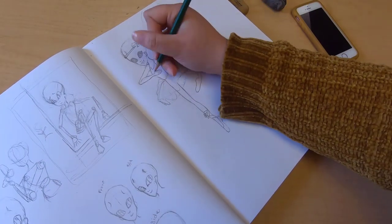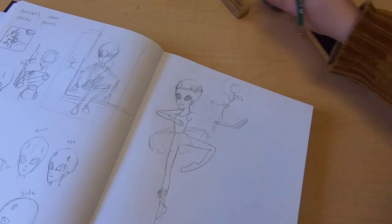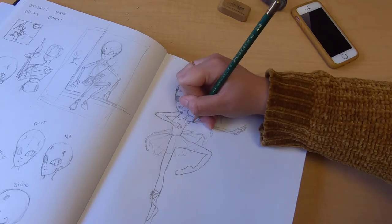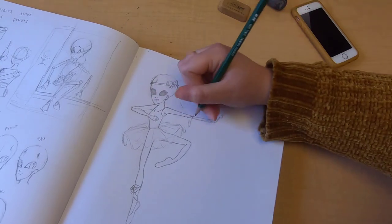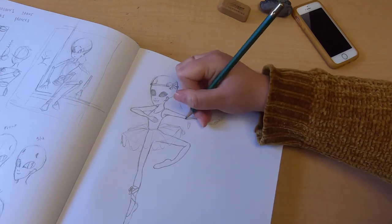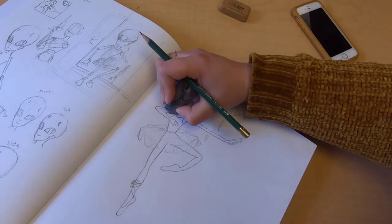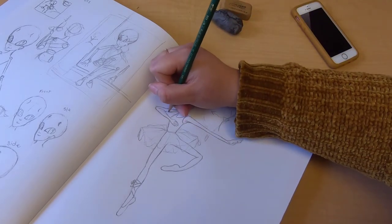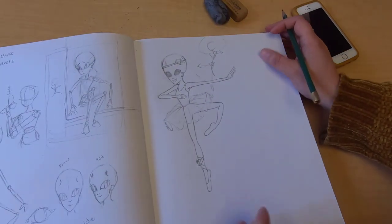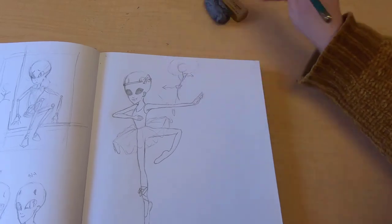So now we can redefine this part. Now let's fix this arm. Let's do that. And that. And you can see how this is a lot skinnier than that arm, so we're going to have to fix this. Since aliens do have different proportions from us, and somehow their skinny little bodies and skinny neck hold up this huge head. But we will work with that.